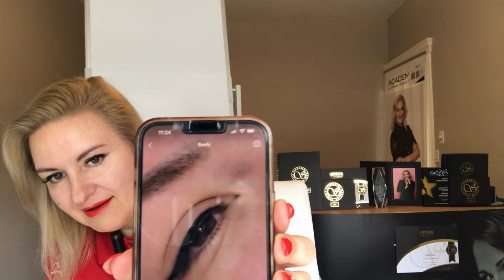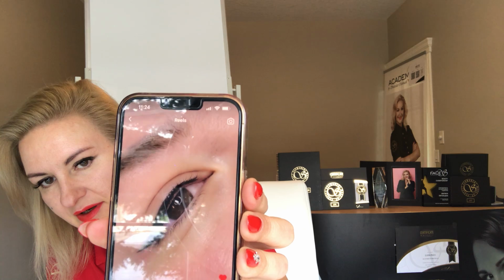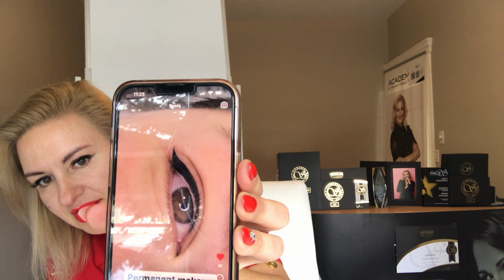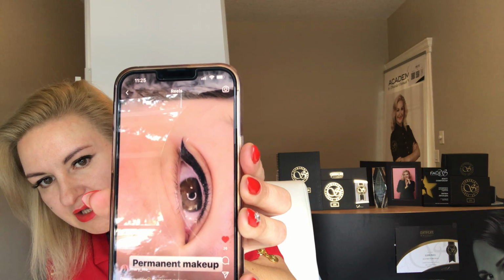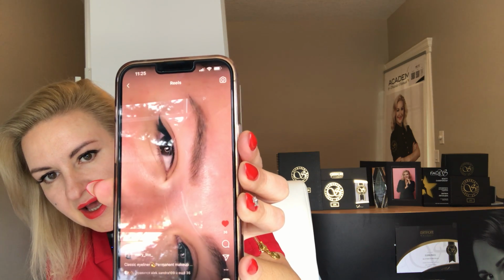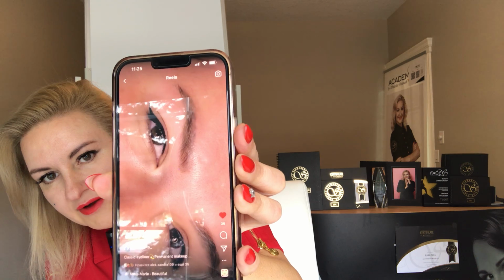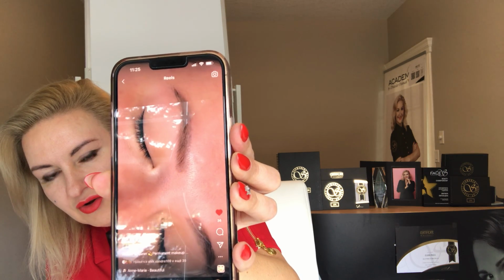And another video I would like to show you with this client is how the client's eyes look after the procedure. And you can see I don't have any bruises and I don't have any color migration on the skin.